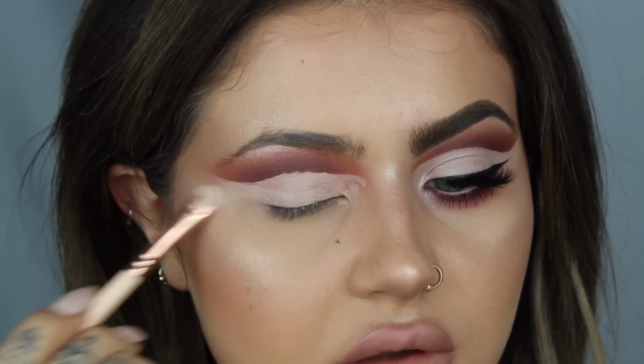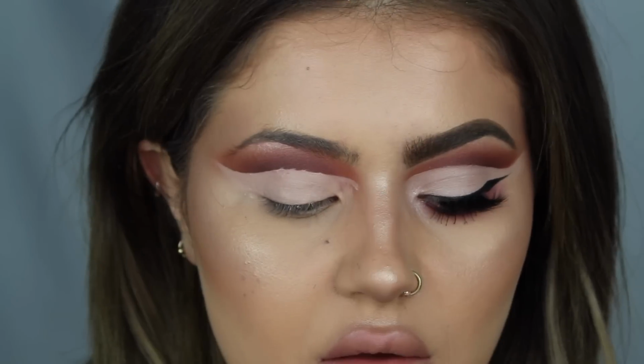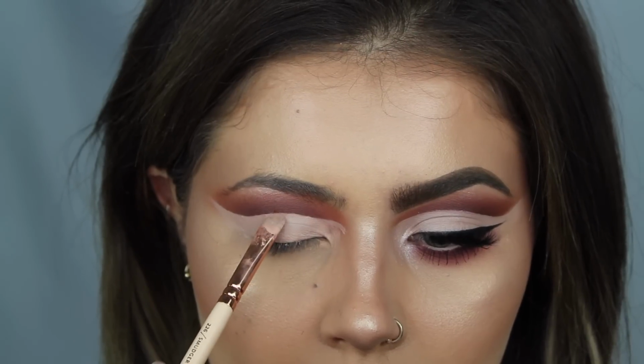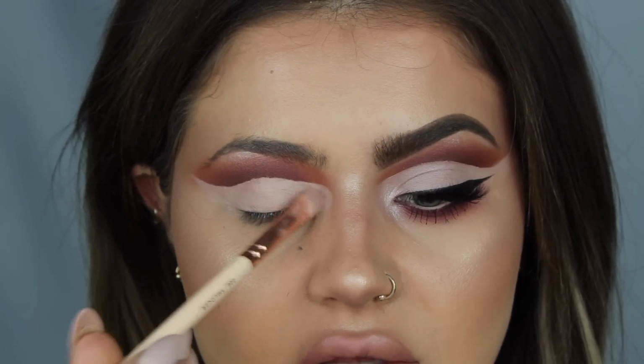And I bring that concealer right down at the side of my eye as well. And then now I'm just going to go in and smooth out that line. And then I like to bring the concealer kind of far down in here as well, just to get that nice brightness. Now once that's looking semi-smooth, I'm going to go in and mattify it down.